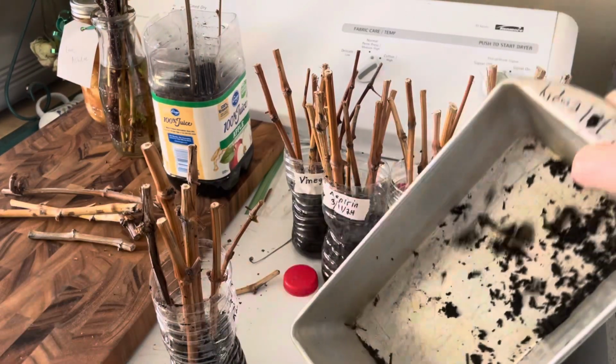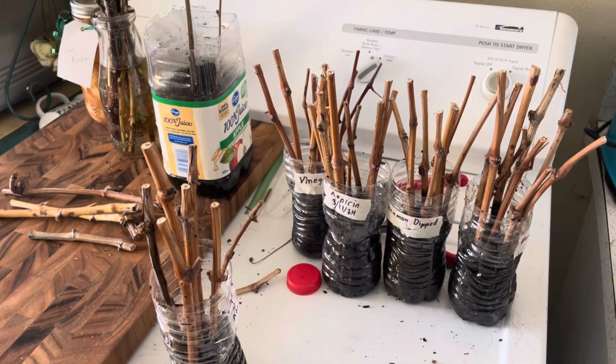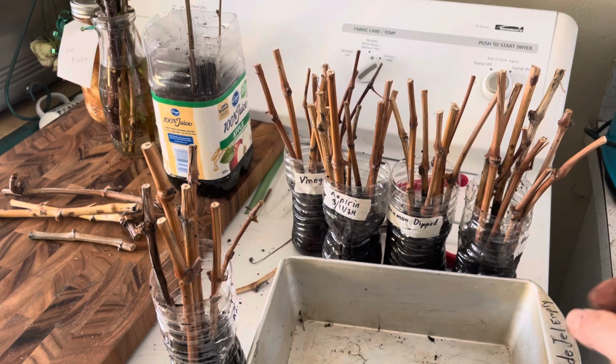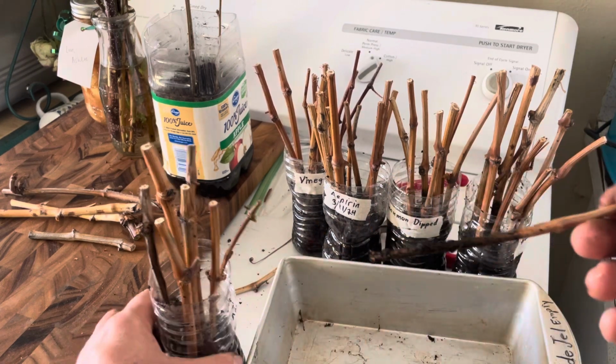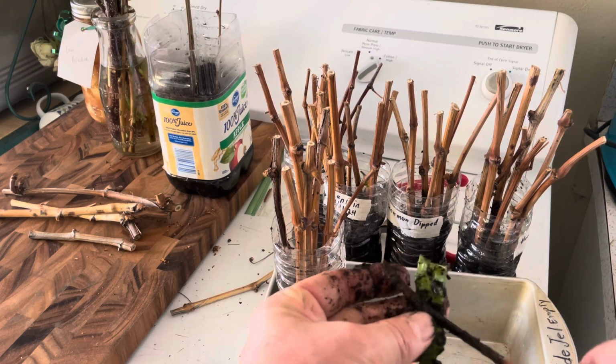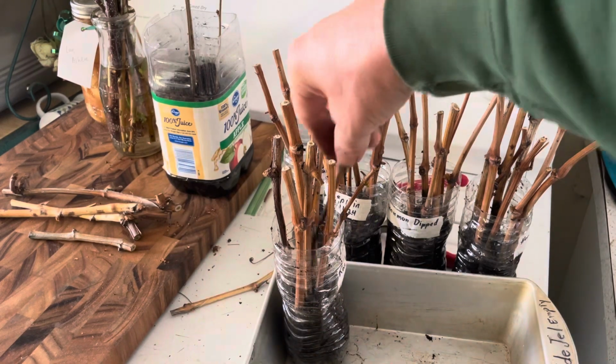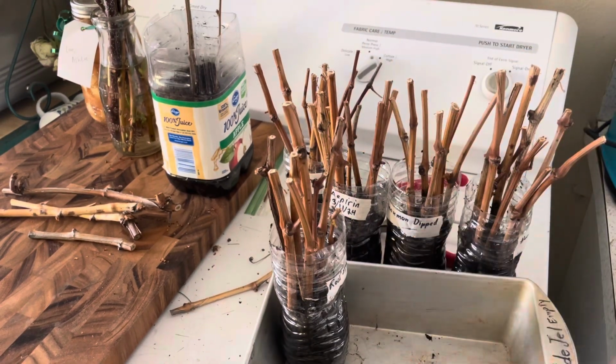Got some dirt in this pan. I'm going to dump that into another planter thing that I've got here. And I'm going to add this one back in after we get some aloe vera on it. Kind of messy, huh? But that's all right.